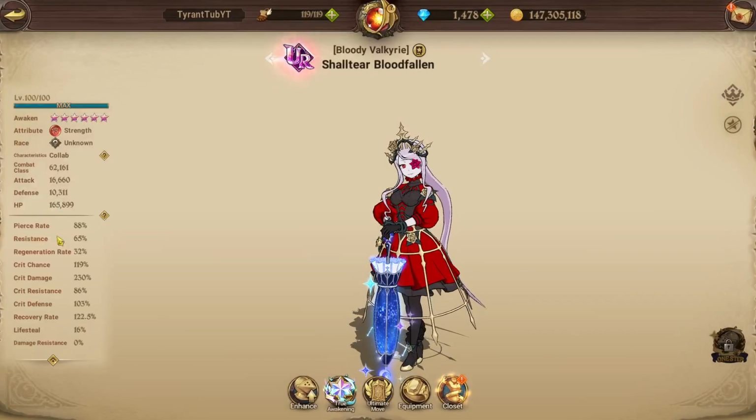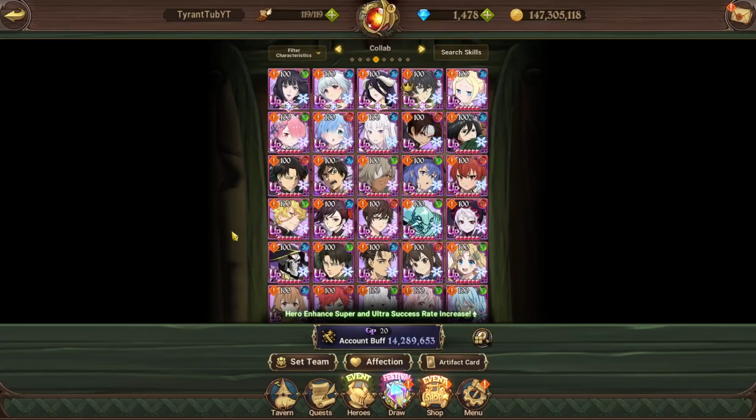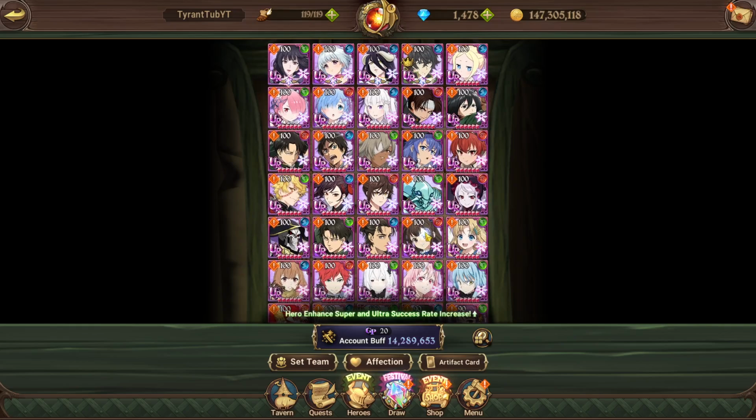I do kind of wish she got a slight stat boost, maybe to do with her crit chance. Crit damage is fine. The rest of her stats are completely fine. She truly has a lot of base lifesteal, which is quite rare to see for characters nowadays. And that's just like Gelda or, I've got her name now, Melascula, who just have high base lifesteal.